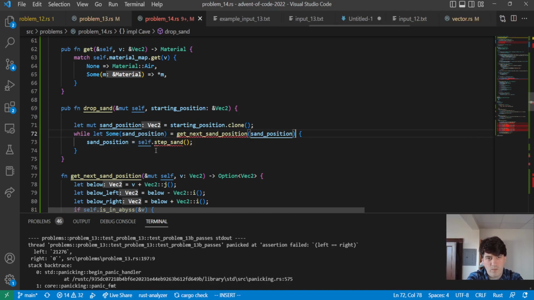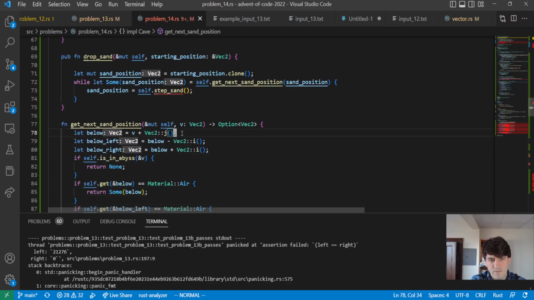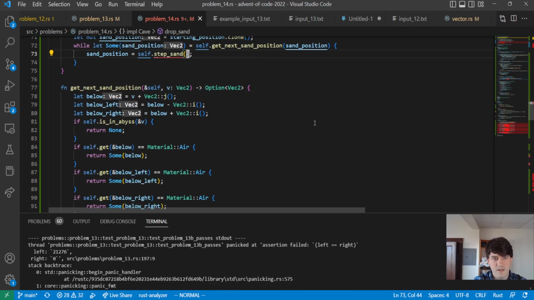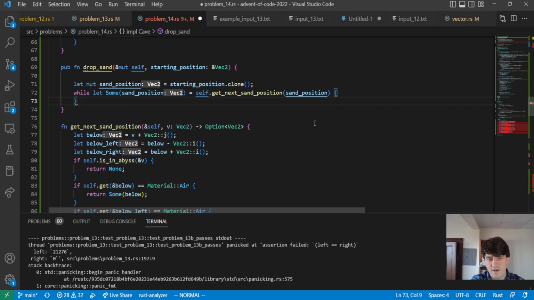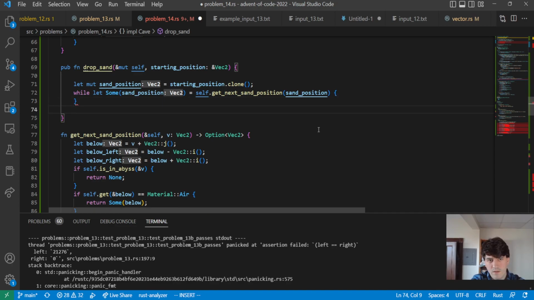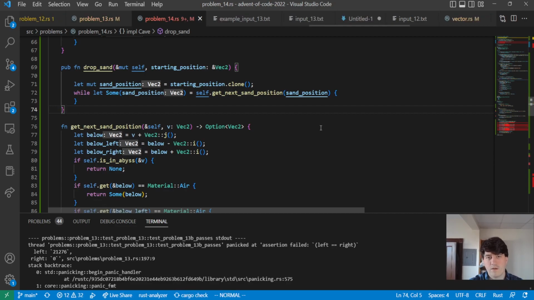I think this doesn't quite work because this shouldn't mutate anything. And then step sand isn't necessary. So we just keep getting the next sand position until we run out.